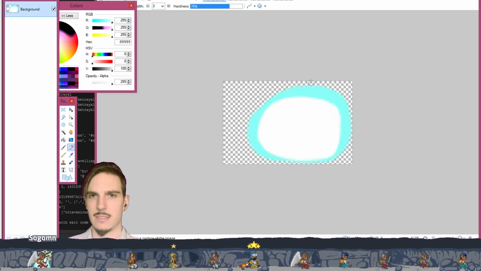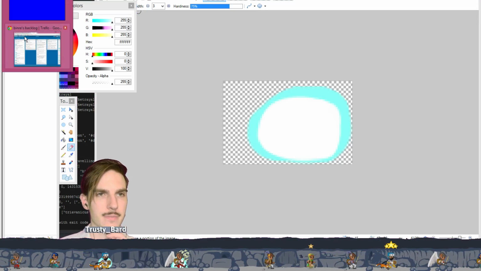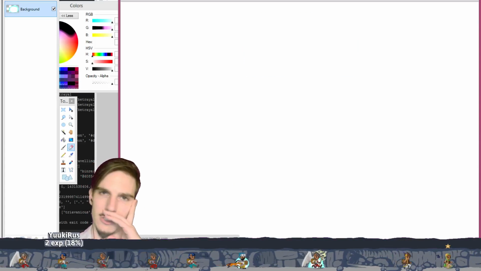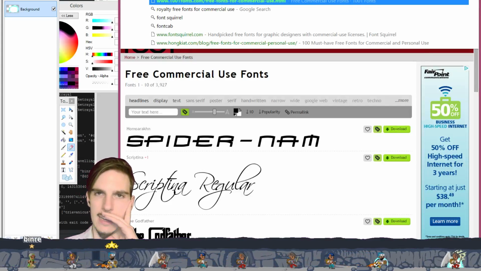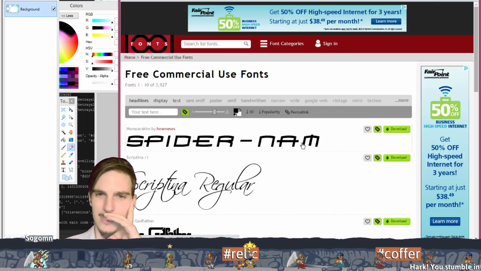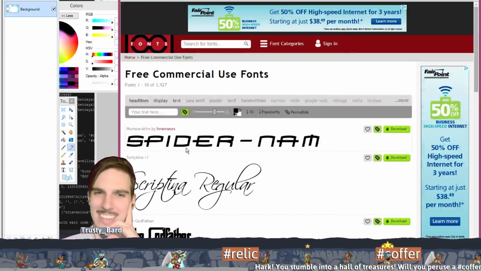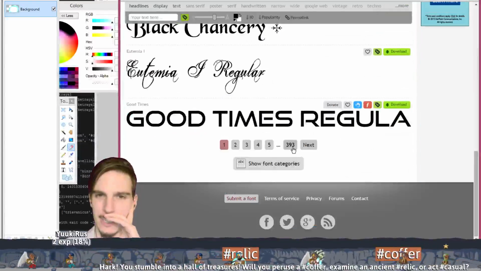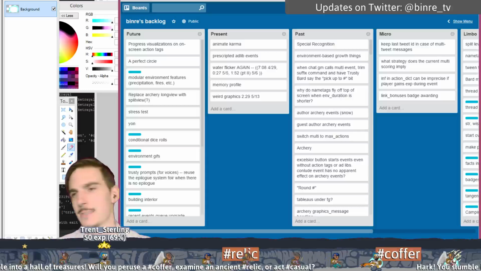Do I know any good website for free, especially license free? Oh, totally. It's not 1001 Free Fonts, it's 1001 Fonts, and 1001 Fonts has a free for commercial use section. So, yeah. Blammo. There's a lot of good ones. For some reason, just the way they have it organized, the Spider-Man font is always the first font. Or Spider-Nam, excuse me. Which is great. You go to the site and, hey, look, Spider-Nam. But they have a lot of ones. It just goes on for pages and pages. 393 pages of fonts. Yeah, that's where I usually go.